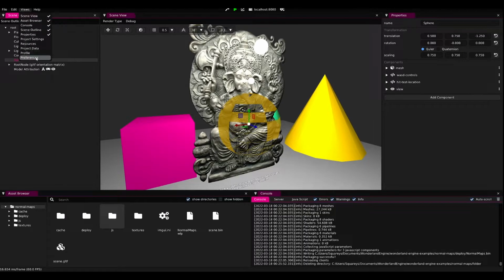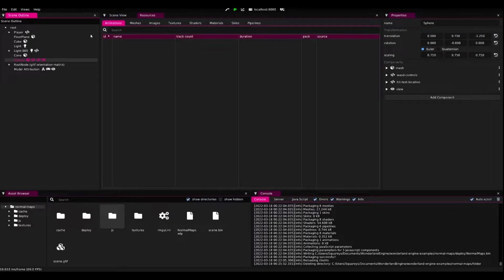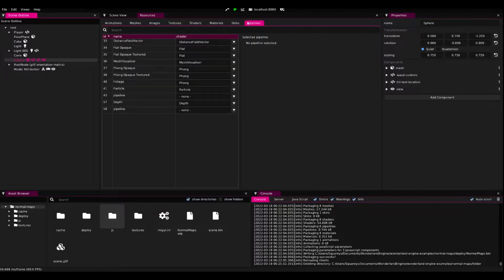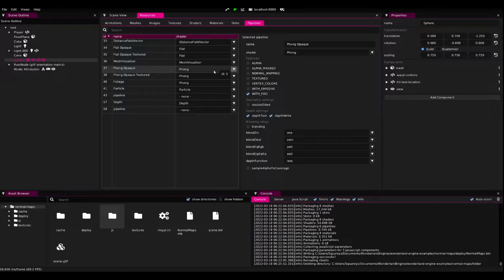The resources view also got some improvements. We now have the search bar even in the pipelines tab. The pipelines tab especially got quite some improvements, where before it would unfortunately crash quite often.